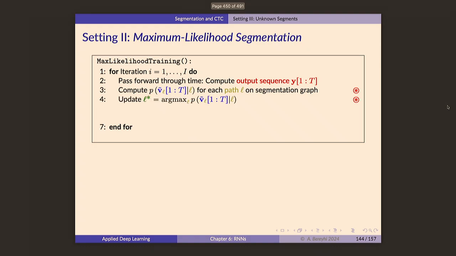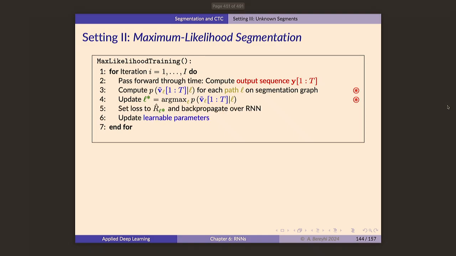And out of those chances, I'm going to take the one which has the largest chance. Actually, this is not the chance of every path, it's basically the likelihood of every path. Because if you sum that p over L, it's not going to be necessarily 1, right? L is in the condition, it's not in the argument, correct? So it's a likelihood in terms of L. I'm going to check the likelihood of every single sequence given the outputs, and out of that I am going to find the one which has the maximum likelihood for that particular output.